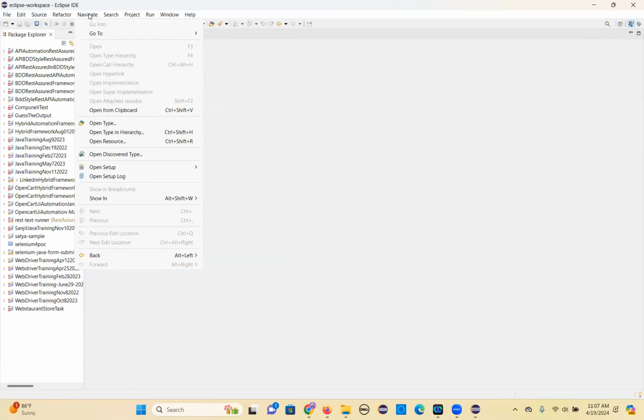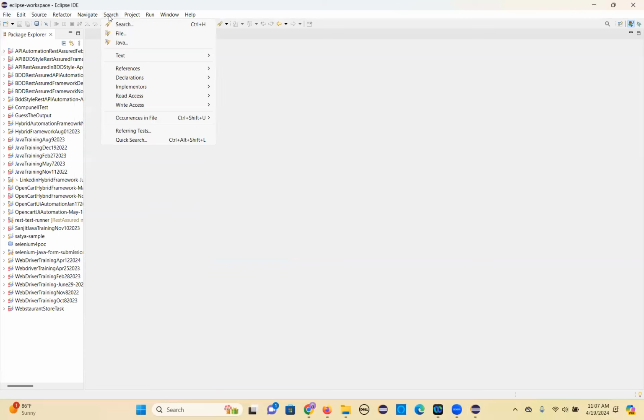So a lot of reusable purposes you can use. Generate a toString method, generate hashCode and equals method overriding. This is some ready-made code that it will generate automatically with this block. This is a very important block; every IDE tool has these concepts. Then navigate, we won't use that much. Search is another important thing. You can search your files or a particular string, particular text.